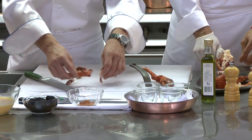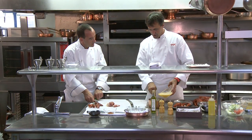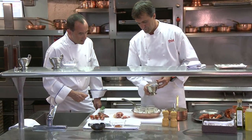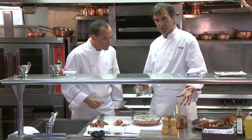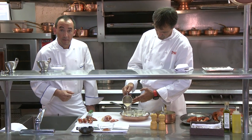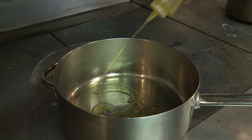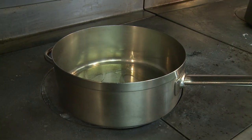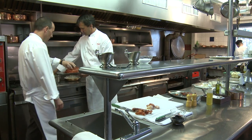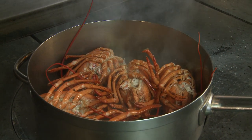Look how beautiful that looks. The heavy cream is boiling — add the eggs now, pour in approximately one to one-quarter ounce. You can use soup cups or a soup plate. You have your glass containers in a bain-marie — a water bath in French. Pour in the extra virgin olive oil, cold pressed. The other lobster heads go in too. You can see how fresh that lobster was just by that beautiful color.